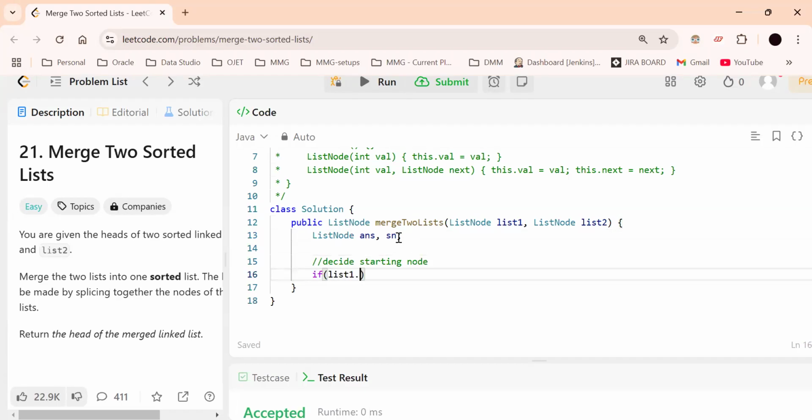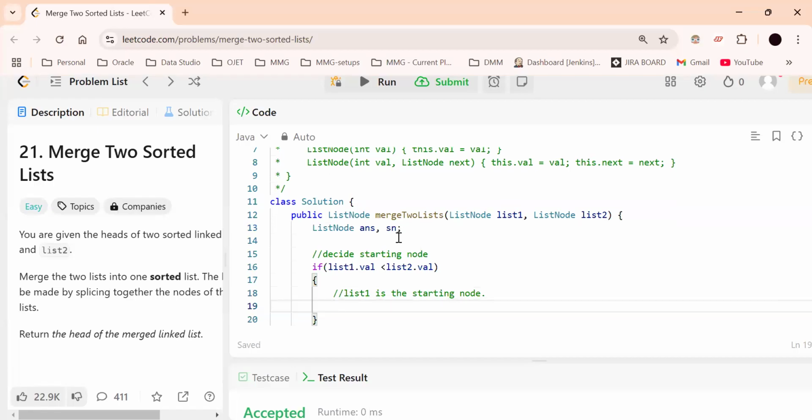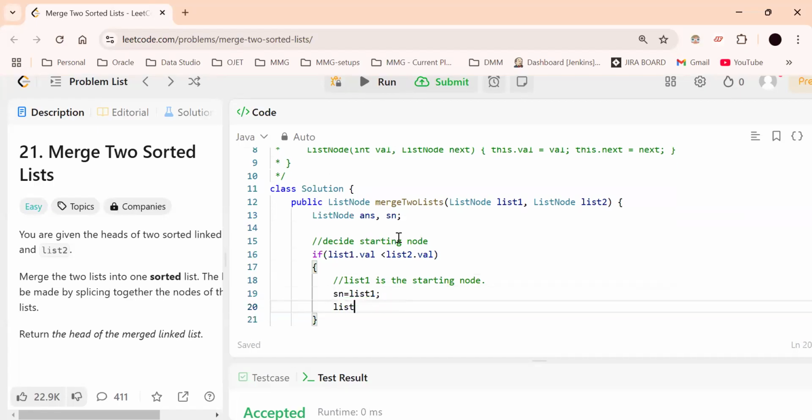If list1.value is less than list2.value, which means list1 is the starting node, so Sn equals list1. As list1's first node is completed, we will simply move list1 equal to list1.next. Why are we moving list1? Because the first node is already the starting node. That's why we are moving list1 to the next pointer.